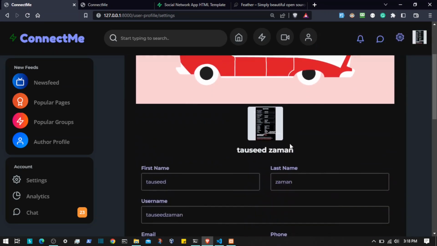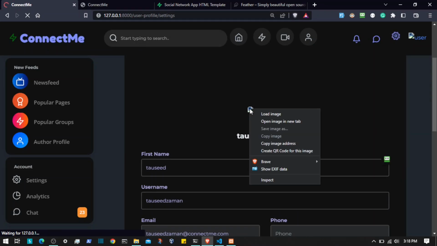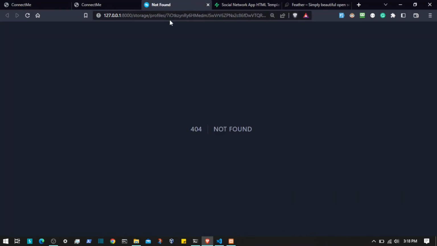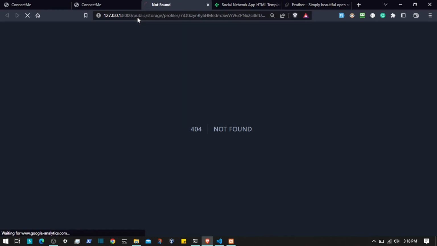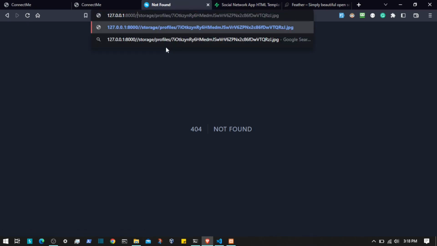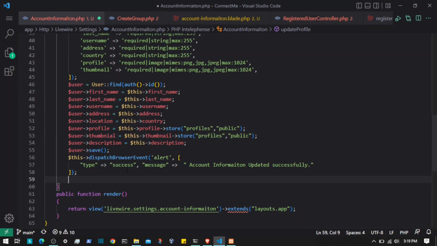And now our information are updated. Also after that, we can redirect the user to the current page again, so that the updated information gonna be loaded. So if I view that, somehow it's not displaying that. This is profiles. What if I do public slash storage, not loading that. Oh, I think we have to pass the public variable, so that it's gonna store that in the public scope. So I'm gonna pass public here, and what I'm going to do is redirect user to the current page.